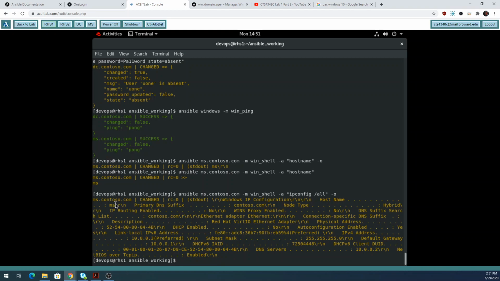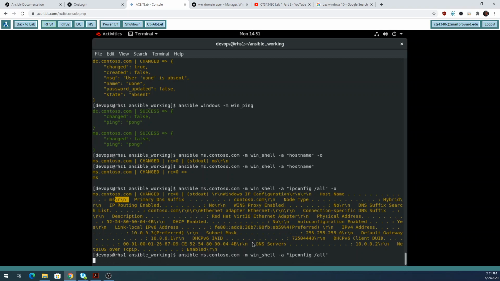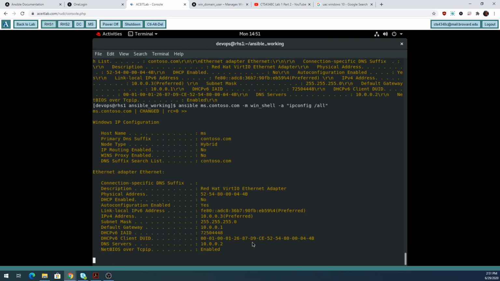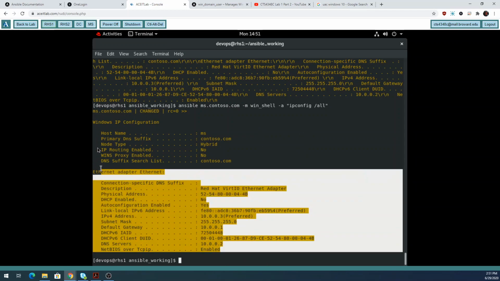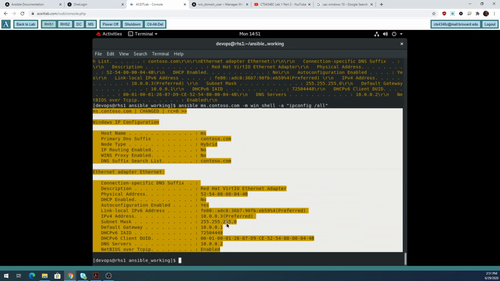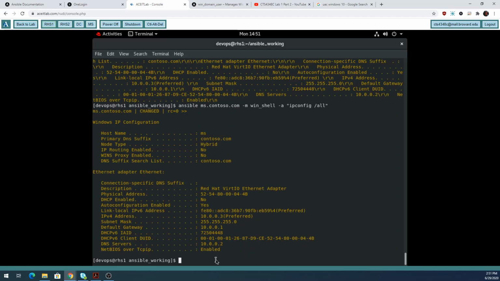It doesn't really look right. If I do it without the -o, so when you use that -o, it doesn't really interpret the end of line character properly. If you don't use the -o, it seems to be interpreting the output a lot better on Windows boxes. So be careful with that -o. If something doesn't look right, try not using the -o.